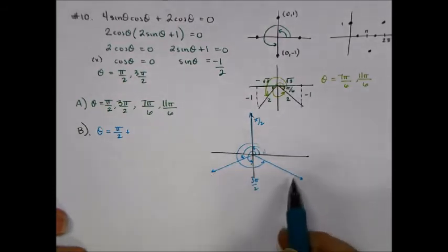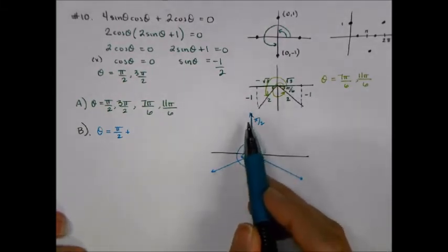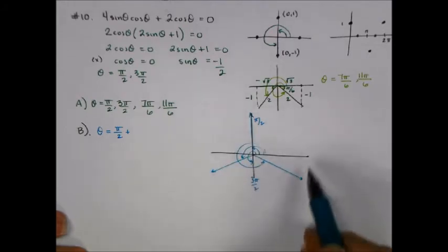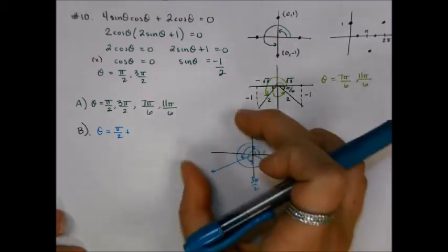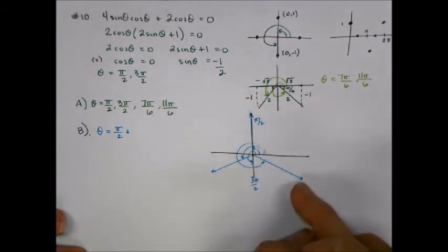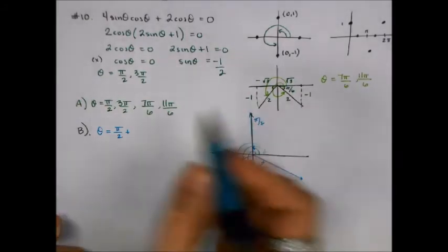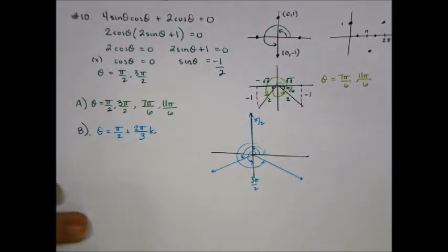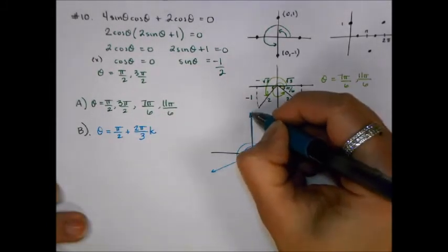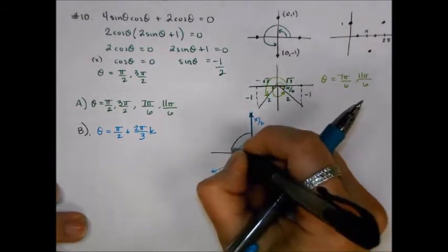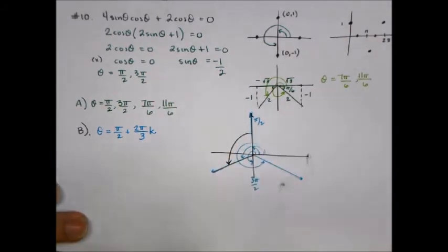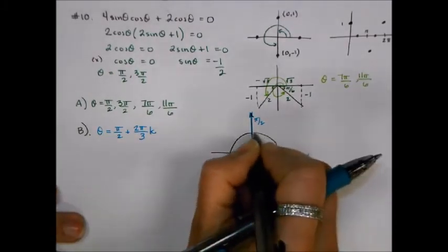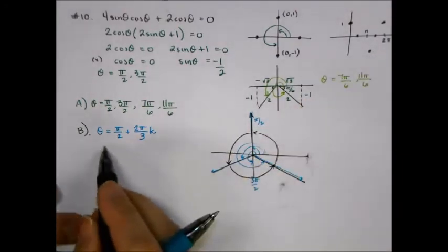So that 120 degrees in radians, right, it's 2 pi divided into thirds. So it's 2 pi over 3, 2 pi over 3, 2 pi over 3. So every time I add 2 pi over 3, I get to another answer. So I start at pi over 2, I add 2 pi over 3 to get here, I add 2 pi over 3 to get here, and I add 2 pi over 3 to get back here. So that one statement there takes me to all three of these values.